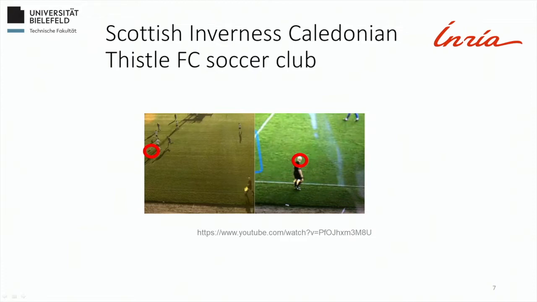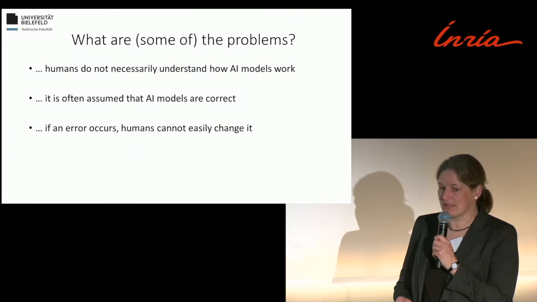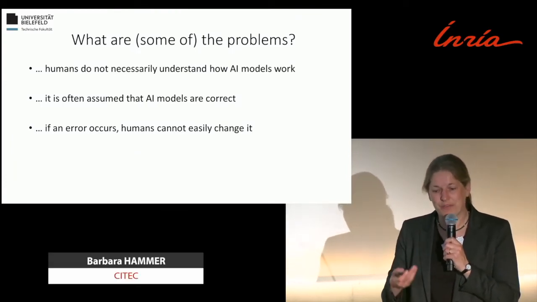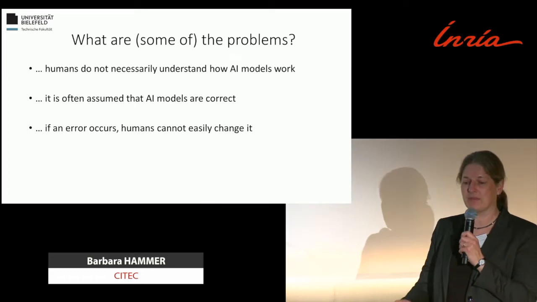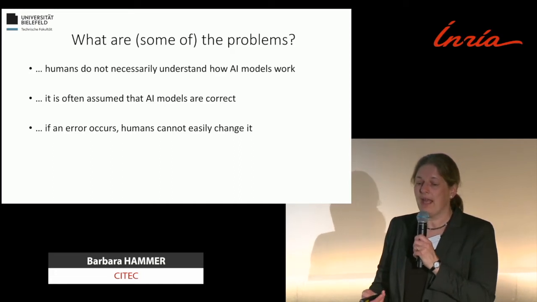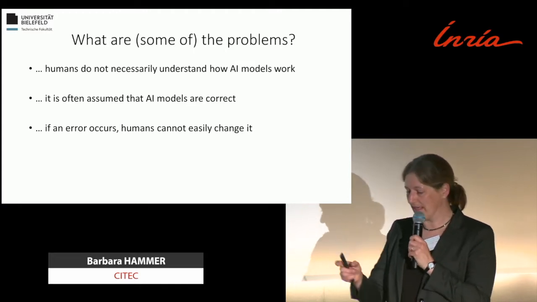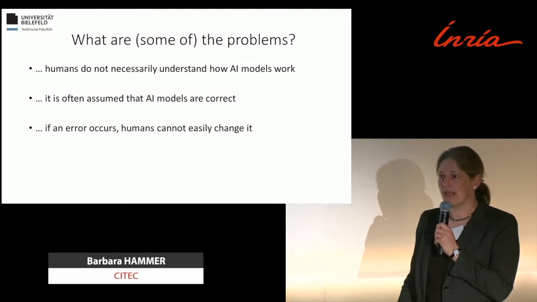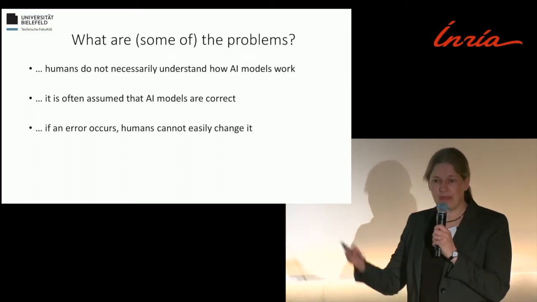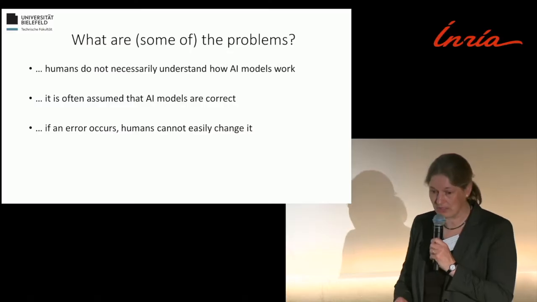But it's a funny game, basically, if you're not interested in the game itself. And that's an example that humans do not necessarily understand why AI is wrong, because you would say, come on, this is not a ball. So people need to understand that here AI is mistaking because it is based on vision only and no other common sense reasoning. The model assumes it is 100% correct and never hesitating to focus on this really nice ball. And then if an error occurs like here, the humans cannot do anything about it. So they will probably always wear hats from now on at these soccer games. But that's the only solution which is there for them.